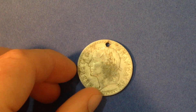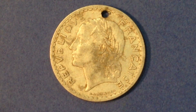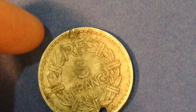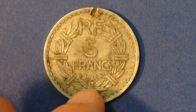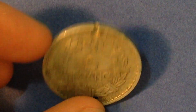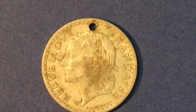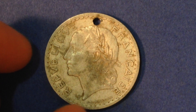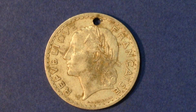Now let's get into the foreign coin showcase. They made this coin from 1945 until 1952. On the reverse of the coin at the top we see 'RF' for Republic of France, and also the denomination: five francs. Now, I need to correct something from earlier in the video — I said this coin was made out of tin, but it is actually made out of aluminum.